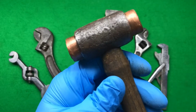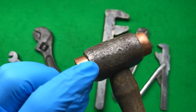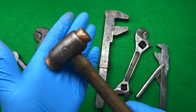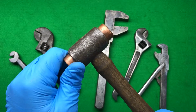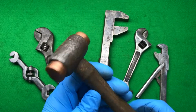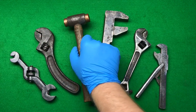I bought this little brass Thor hammer. You can just make out the brass seems to be in excellent condition, but the Thor seems to be a little bit worse for wear. But it's a nice little brass hammer, and I actually saw somebody walking around with this, and I tried to buy it and he wouldn't sell it to me. When I was on my friend's stall, he came on the stall and I offered him a bit of a discount to buy it off him, but he wouldn't sell it. So I went there and I bought one off him, which was fantastic.